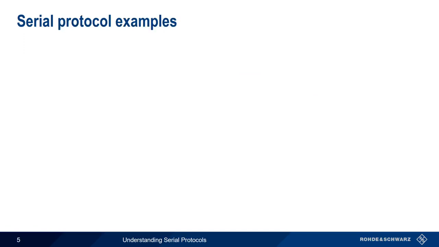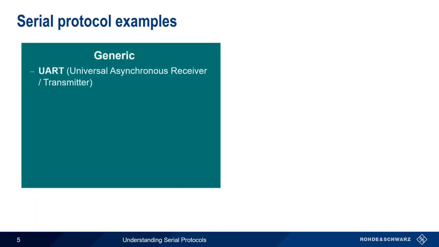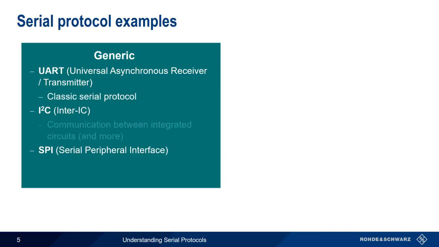Serial protocols are used in a wide variety of applications. The three main serial protocols used for generic applications are UART, or Universal Asynchronous Receiver Transmitter, I2C, which stands for Inter-IC, and SPI, the Serial Peripheral Interface. UART is a classic serial protocol used in PC serial and COM ports for decades. I2C was originally designed for communication between integrated circuits but is now used for many other applications. SPI offers a speed improvement over I2C but uses more wires and is generally more complex.